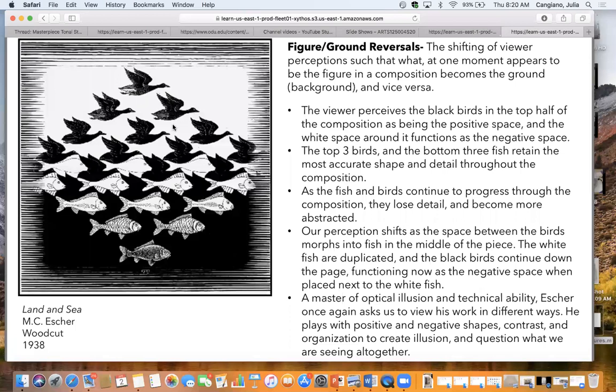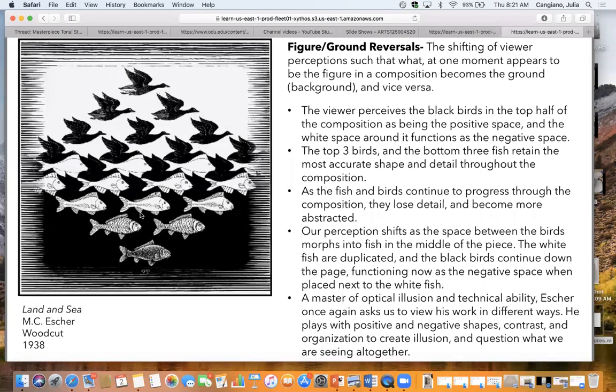But as you move down, the bird actually becomes simpler and simpler in terms of form, and it's losing some of its detail. They're moving closer together. And before you know it, you're focusing less on the black, and you're starting to focus on the white, which becomes a fish. And this is very loosely suggested in this top shape, but as they group closer together, you can see that the white is peeking through, and that actually does make the fish's shape.